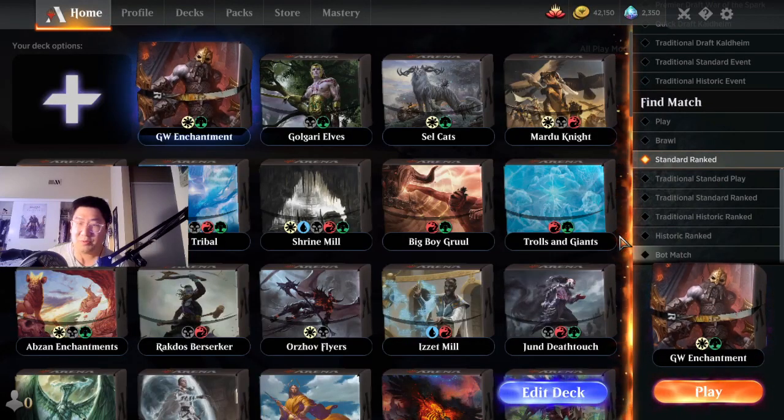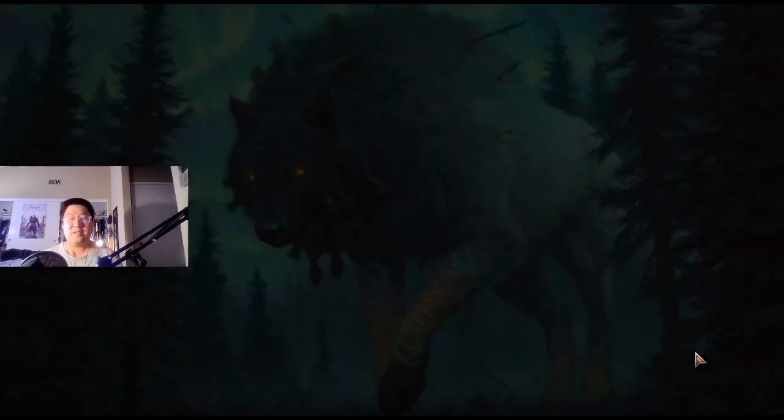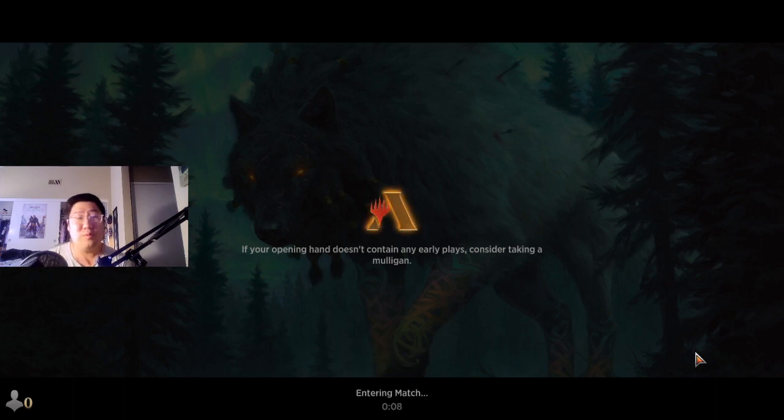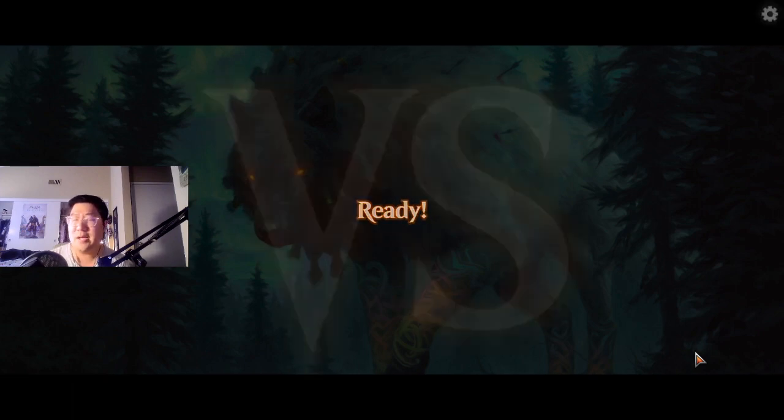And you'll also see some awesome decks. I've been fiddling around with green-white enchantments again. I'm gonna bring back Mardu Knights, one of my favorite archetypes. I'm bringing Selesnya Cats, and again, left room for some fan submission decks. So be sure to, again, just drop an Aether Hub link. And the description will also have a list of the decks I've been playing in standard ranked.